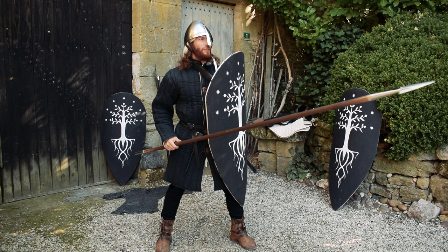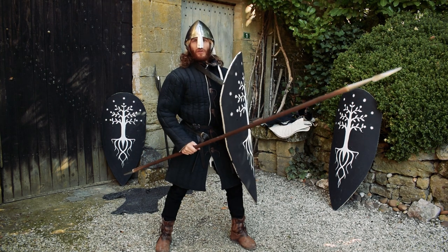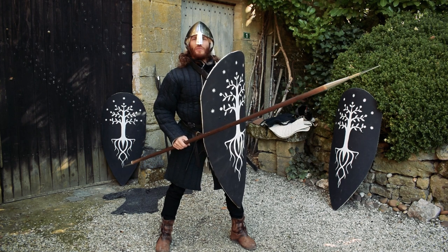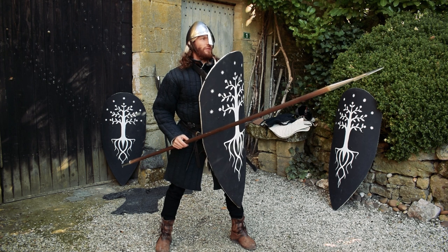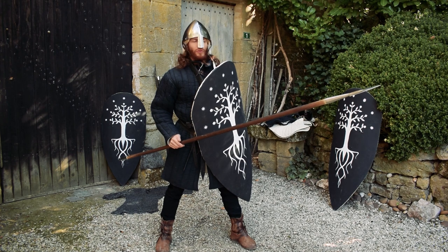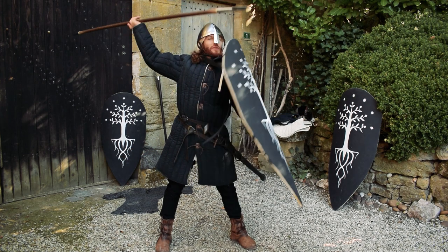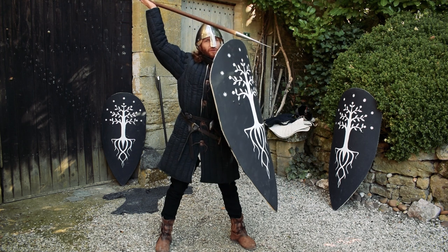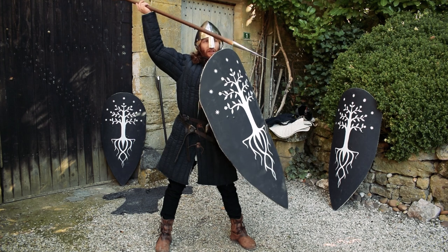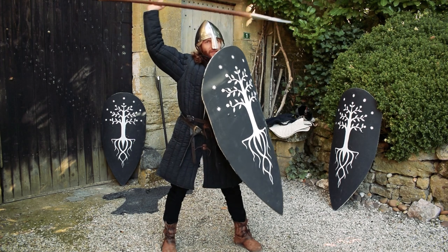You can, of course, switch one grip for another and vary this depending on what's at the front of you, what you have to make, and what the orders are. You can use it like the Greeks, yeah. And not only the Greeks, we have medieval representations like this, with a guy holding a spear like that.